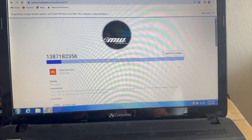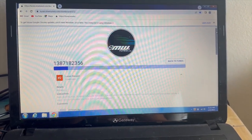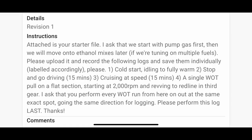So check this out. Data logging is actually very easy and very convenient with this new website that Derek Robinson started giving us at imwtune.com. It pretty much sends you instructions on what you need to do. So it attaches your starter file. I ask that we start with pump gas first, then we move on to ethanol mixes later. If we're tuning on multiple fuels, please upload it and record the following logs and save them individually labeled accordingly.